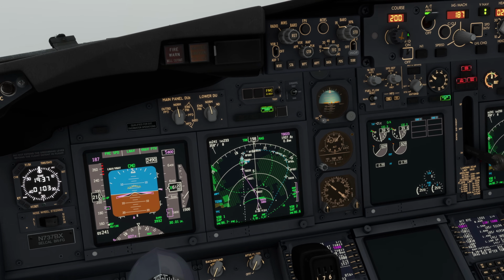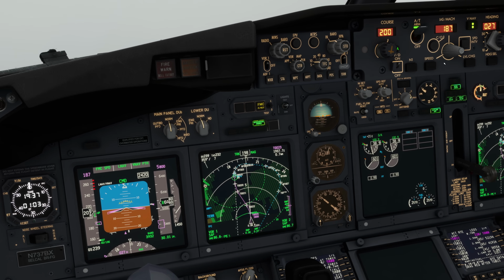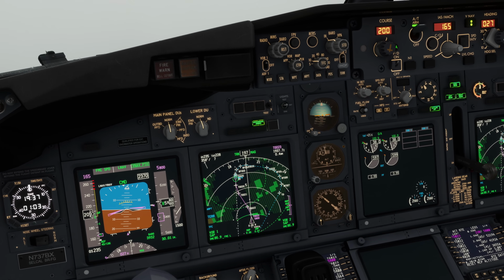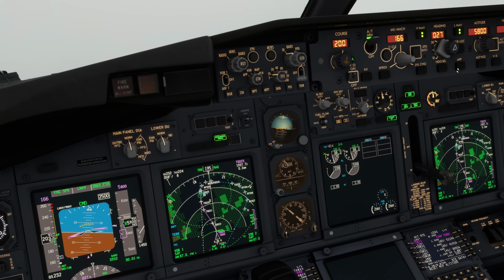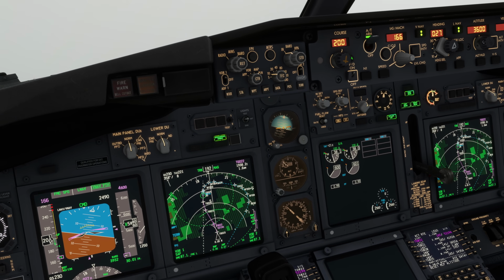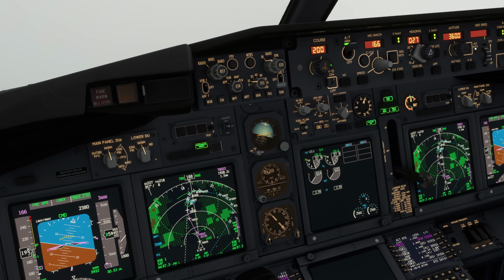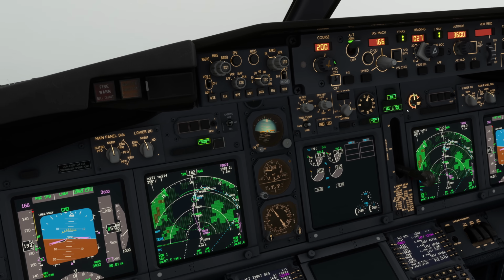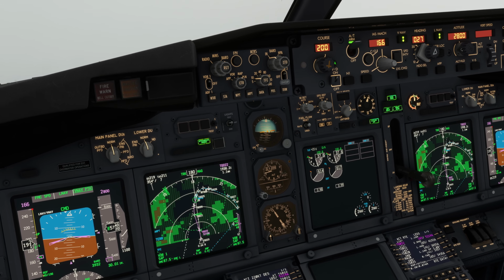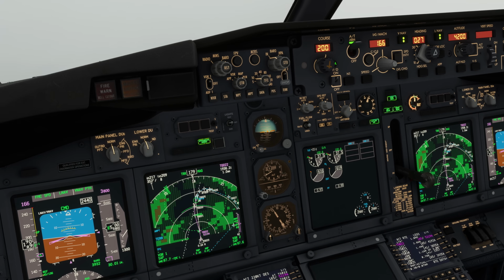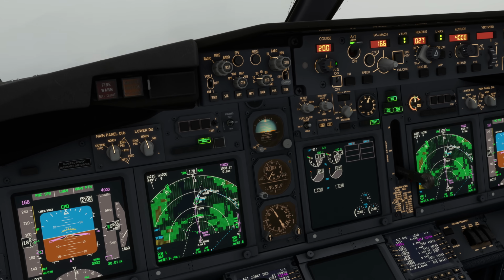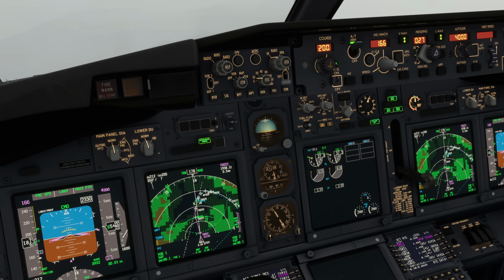Alright, so if we continue this approach all the way down, then we are quickly going to see that LNAV and VNAV are perfectly capable of flying an approach like that. Alright, so let's continue down, make sure that it stays in VNAV path mode, which it is in right now. We're going to select the altitude down to the minimum plus 100 feet, so we're going to choose 4,000 over here on our MCP, and we can simply fly it down like that.